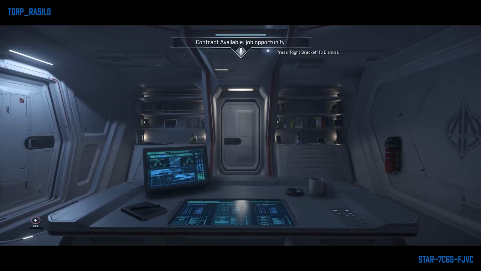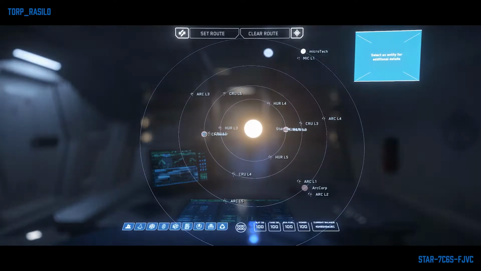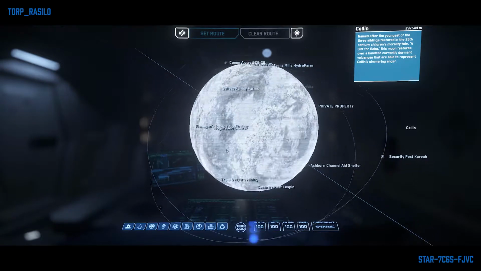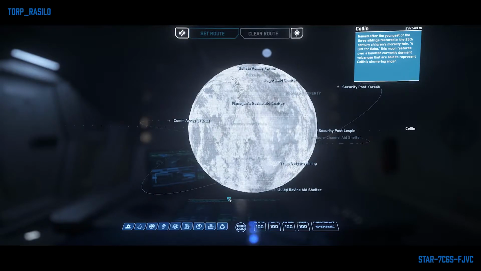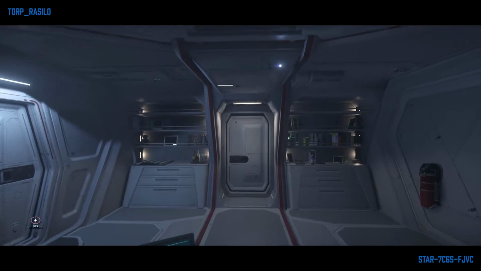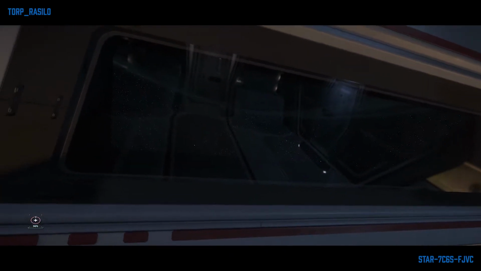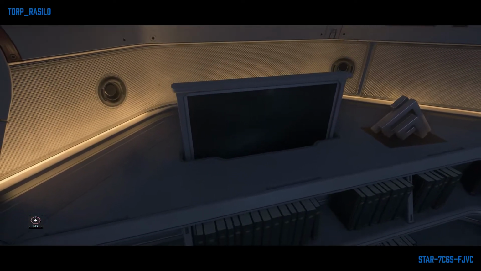So I'm going to get up and leave the captain's quarters here in a second, and we are going to go and, apparently, we're going to go to Selene. So not sure what that's about, but we're going to do a tour around the Carrack and have a little look at everything on board the ship. So this is the captain's quarters. I like the captain's quarters. You can see Selene just outside. That's where we currently are. And I do like these pop-up displays.